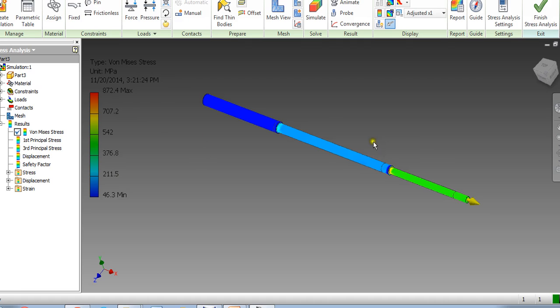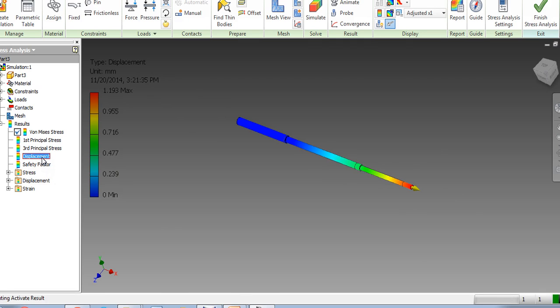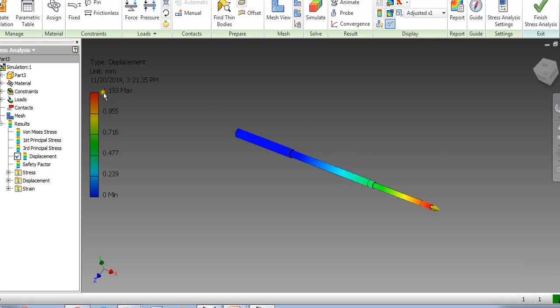Then, since we did this problem to calculate the displacement, we directly go to the displacement. Double click on displacement. Here we got the maximum displacement result as 1.193, in units of mm. I have a PPT to prove that.